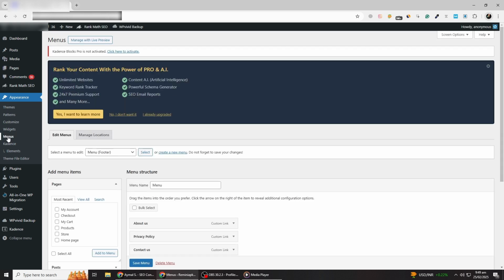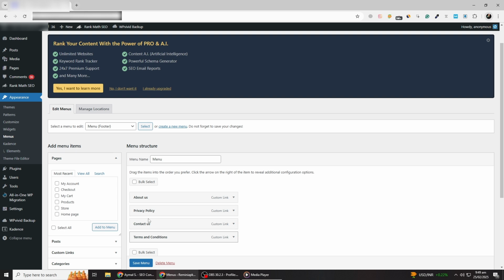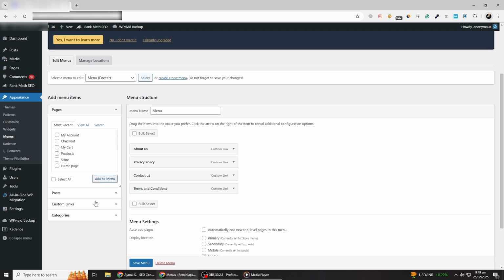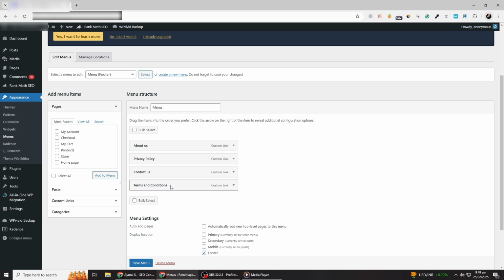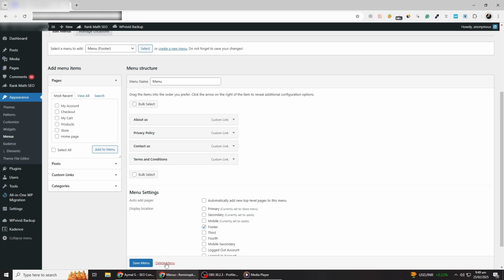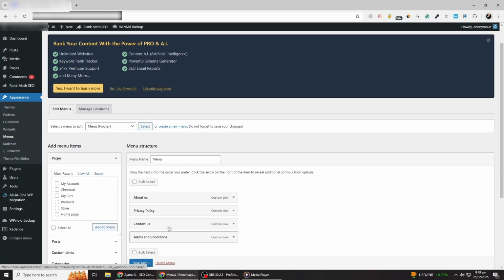This section allows you to create, edit, and manage navigation menus for your website, helping to improve user experience and site organization effectively. If you already have an existing menu, you will see its structure displayed on your screen. However, if you want to start fresh, you can delete the current menu and create a new one from scratch. I will guide you through the process of setting up a brand new menu.